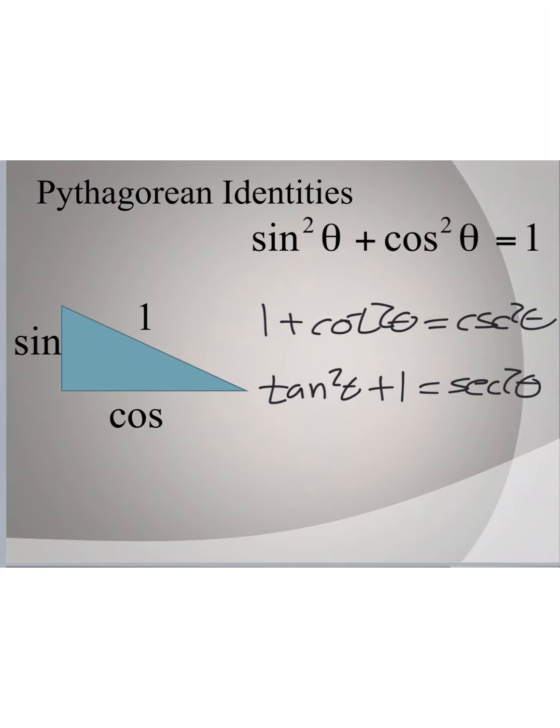Now remember, the trick for this is anytime we see something that's squared, it's usually going to be a variation of one of these. So you go back to the function that has that term in it, and you want to manipulate it so you can get that term by itself, and then substitute what that term would equal. So for example, if I had something that had just a sine squared, I would look at my first identity here. I would know that to get sine squared by itself, I subtract cosine squared on both sides. And then instead, I would now have sine squared is equal to 1 minus cosine squared, which I can then substitute in to help simplify.